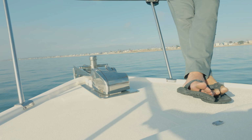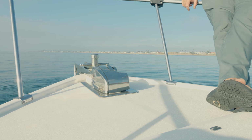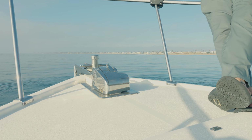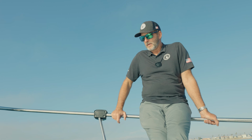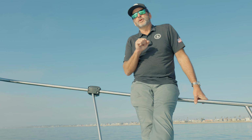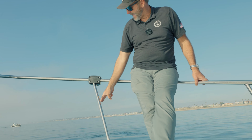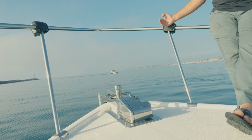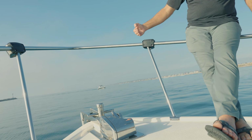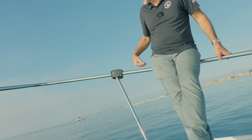Line is going out continuously. There's the rope, and we have plenty of line out. I think we just went to about the 90 mark or the 70 mark. I just saw it go through. Now we're in neutral. The boat is glide scoping back, and you can see the angle of this rope. It's showing us that it is slowly creeping along the bottom, and when it gets tight, it's going to start angling up, and the bow of the boat's going to turn that direction.